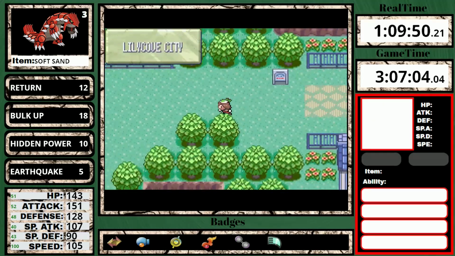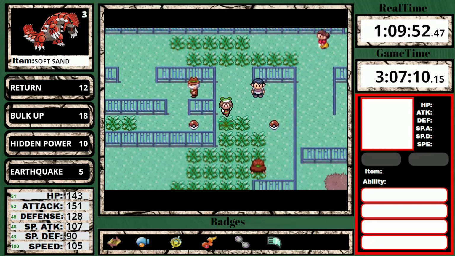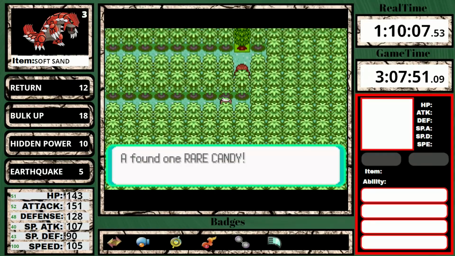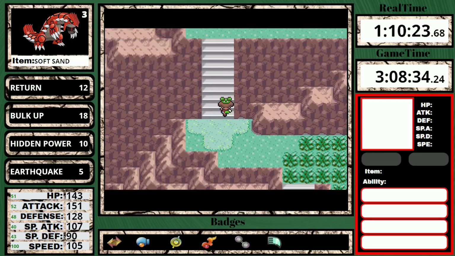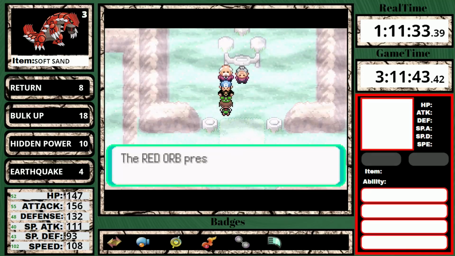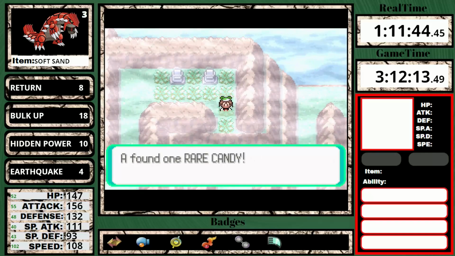And then I enter Lilycove City, but only for a little bit to set it as a fly point, and then I get the Rare Candy on Route 122, which is south of Mount Pyre, and then I enter Mount Pyre, climb to the top, chase off Team Aqua, and then get a free Rare Candy for my troubles.